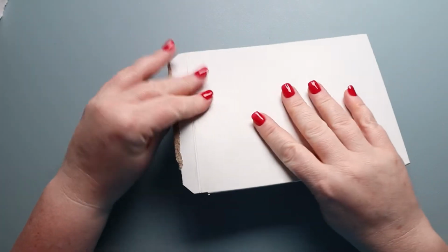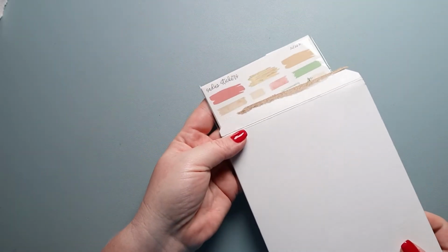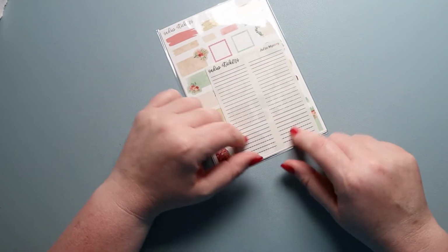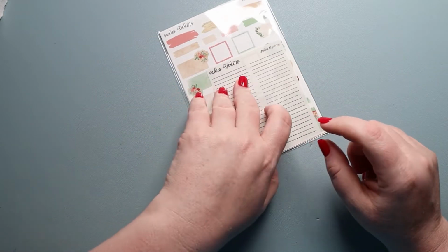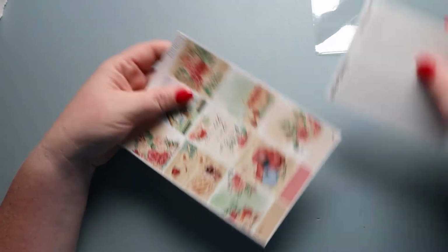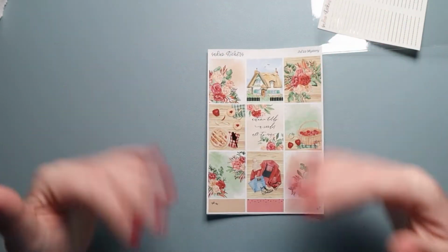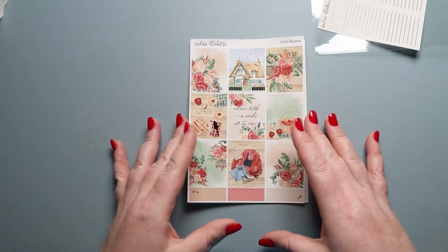Because seriously, that is the vibes it was giving me. Okay, so definitely seeing some of that palette. Oh, and this is something she's started doing. I don't know if it's going to become a permanent thing, but I think the last 3 kits have had a foil page as well, which I love. Oh wow, look at it, guys. Definitely fall vibes. I want to take the kids apple picking so bad. I hope we have time for that this fall. Okay, so I'm just going to flip through the kit as I normally do, and we'll talk about the different aspects of this.